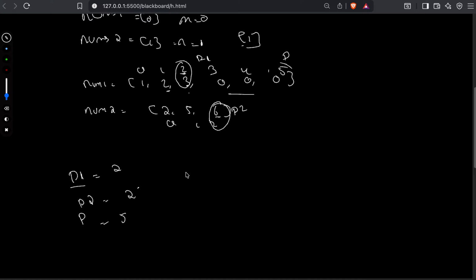At every step we compare nums1[P1] and nums2[P2]. Whichever is bigger goes to nums1[p], then we move that pointer backward. This way we fill nums1 from the back, biggest element first.